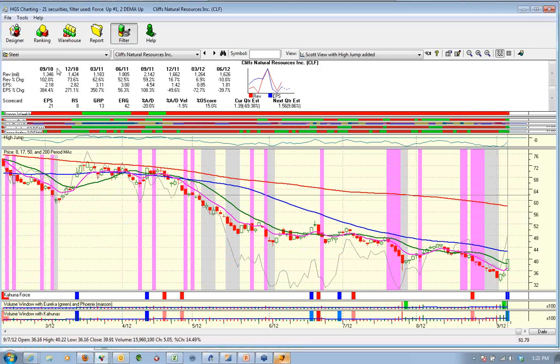So this is an ore plus coal company. Certainly been in a really bad downtrend below the 200-day moving average. You notice how that 200-day moving average was resistance. Then it had resistance at the 50-day. I picked this pivot up here a couple days ago, and I think it runs up to the 50-day, and then all bets are off. If it can break above the 50-day, maybe it can run up to the 200-day, which would be pretty nice. Kahunas came in, gigantic volume. The volume thing is what triggered me to look at this. I'm sort of intrigued by this.